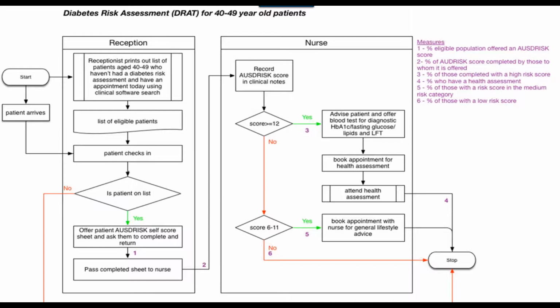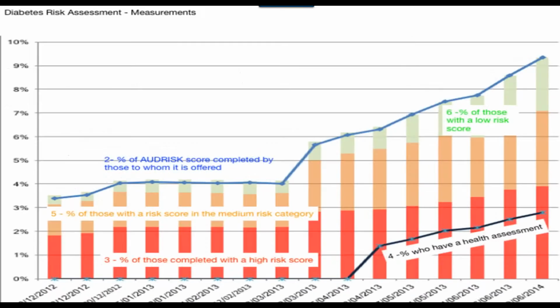So this flowchart demonstrates that process, and we measured various things around it. For that to be successful, we really needed that information, because it often wasn't in the notes, I gather: their waist circumference, dietary habits, their weight, the amount of exercise they did. That's not information that generally one can automatically extract from the notes to get that diabetes risk assessment tool score. That's right, and a lot of that data was missing. So when we did the collaborative, the aim was really to improve the diabetes risk assessments done.